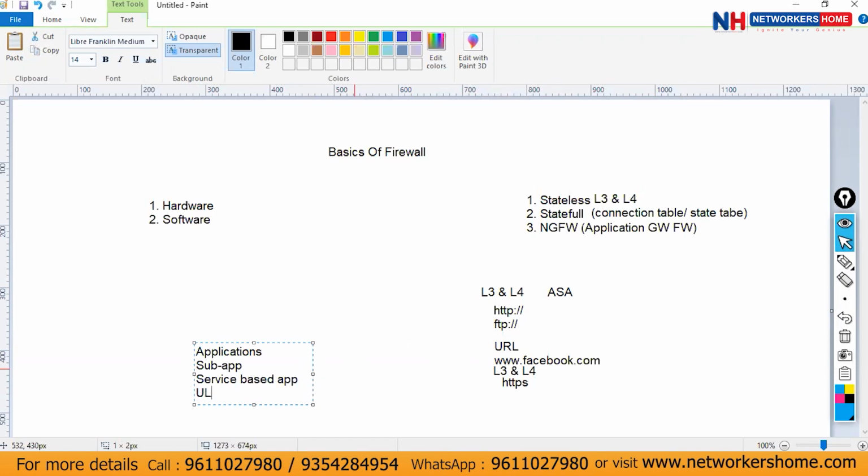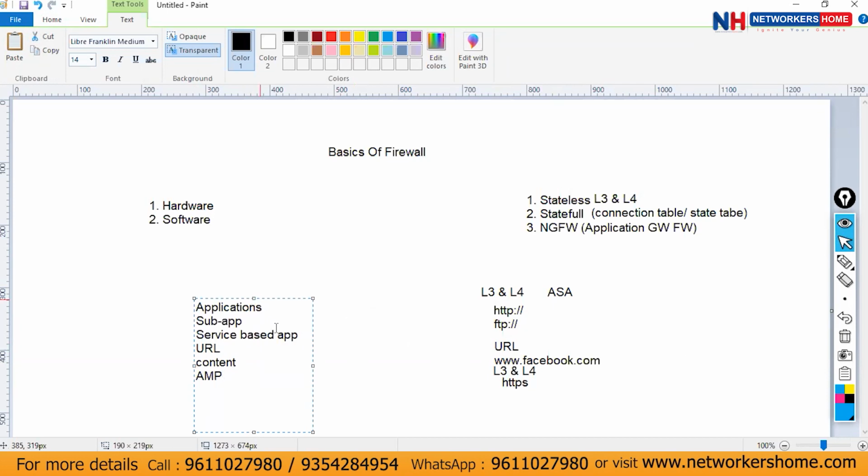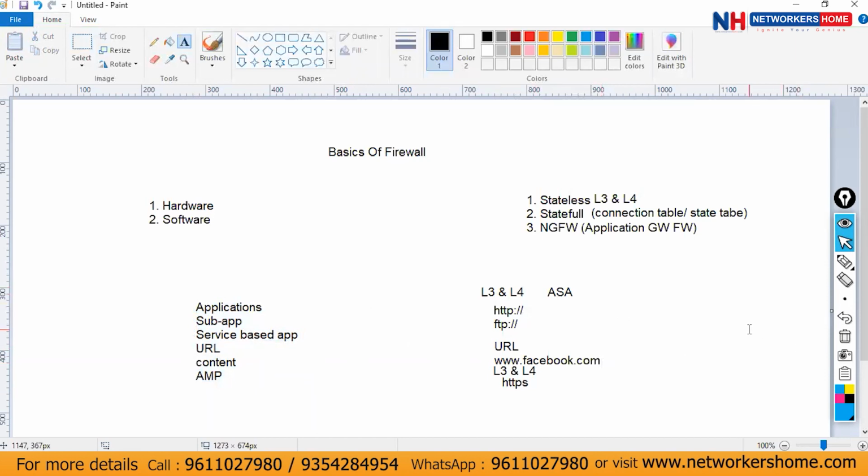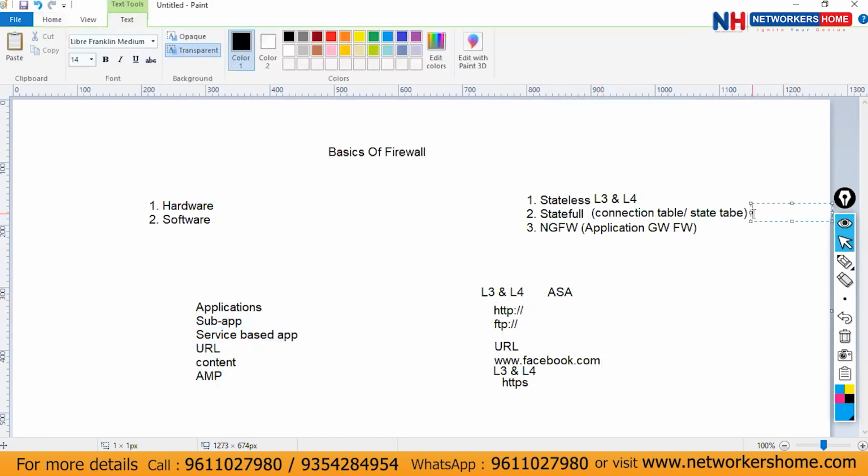If I want to do URL filtering, if I want to do IPS or, let's say, content filtering, I want to do advanced malware protection, all these types of features. I've written only a few features over here. These are the next generation features. Right, I want to filter all this stuff. Is it possible to do it with the ASA firewall? Not possible.